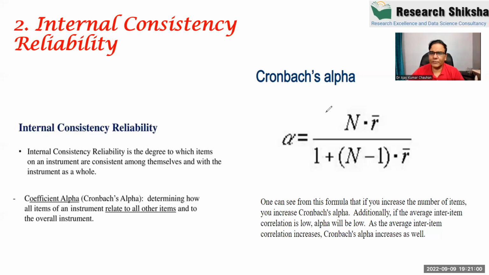Let me tell you one thing very clearly. This Cronbach alpha should be between 0.7 and 0.9. Because if it is more than 0.9, then it means it is redundant. The value of Cronbach alpha greater than 0.9 leads to redundancy. Redundancy means your respondents have not read these statements, do not understand the statements, and give you the same answer to every question. Same. So this will lead to redundancy.